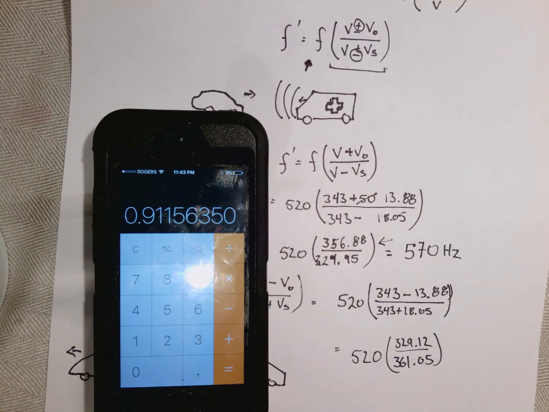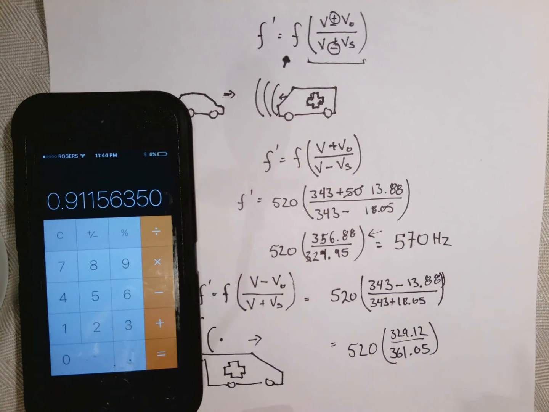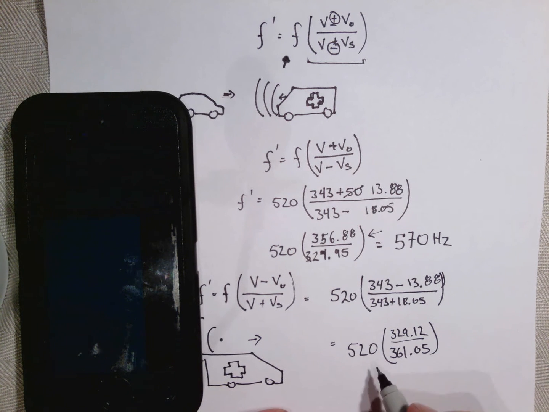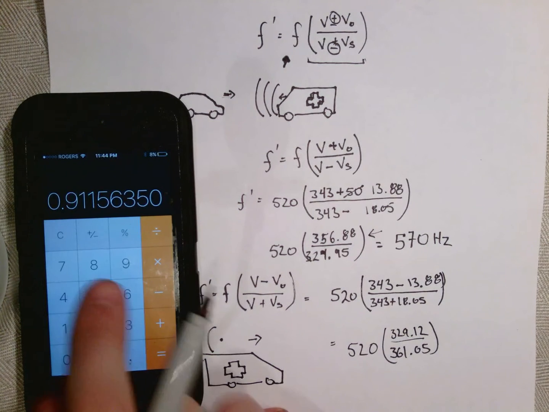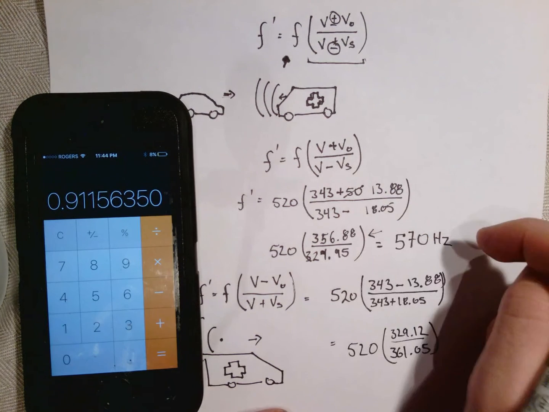So just to stop for a second, it was interesting to note that the ratio before gave us about 1 point something. It was 1.1, or I can't quite remember. You can go back in the video to take a look. Now when we switch the signs, we get 0.911. So ironic, I actually really didn't choose that 911 would be the number we get for an ambulance-related question, but there you go. So when we take our original frequency and we multiply it by 0.911, we're lowering it, whereas when we multiplied it by a number larger than 1, we raised it.